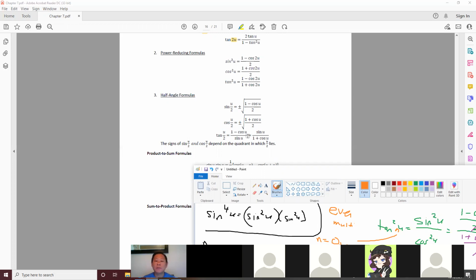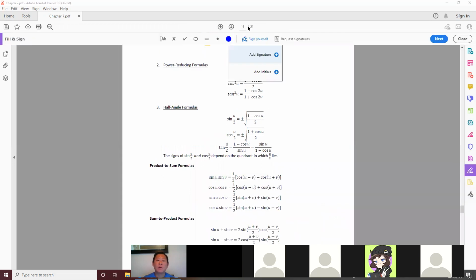Which one do we use mostly? Both of them have sine and cosine for tangent u over 2. We will use this formula mostly, this one. We seldom use the other formula. We do use it, but the majority of the time we use this formula. The reason I say we use this formula mostly, compared to the one over there, is because your denominator here is only a monomial.